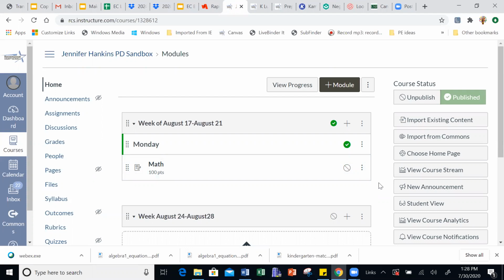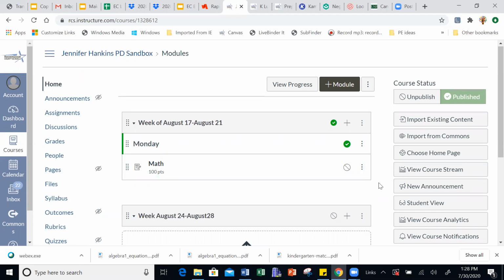There might be some differences, and kids might be on different caseloads, but your EC lead is definitely going to work with you. You can say, here's my assignment, what can I do to modify it? I'm always going to my EC teachers and getting their input, because as Jennifer said, they are the experts. So just reach out to them. They can also provide you a list of strategies.